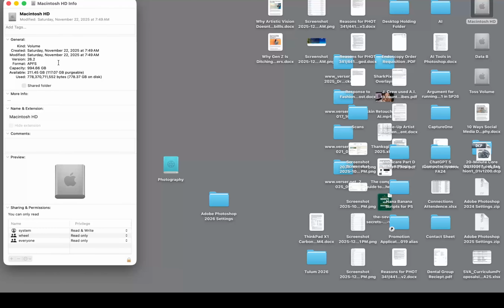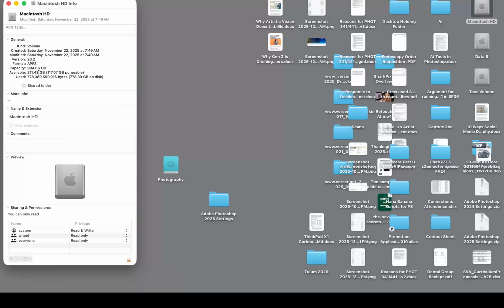The reason it doesn't say a terabyte is that I'm losing some to overhead, to have the stuff on the hard drive that needs to be there for it to function. So you'll never see it as exactly a terabyte, but anyway, that's what it is. In terms of available space, I've got 211.43 gigabytes.